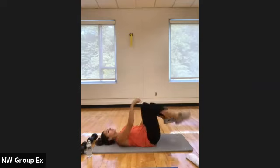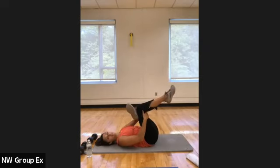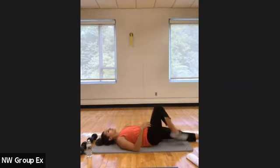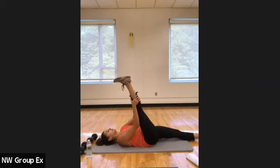Good. Let's untwist ourselves. Let's get the opposite way. Left leg pulls into the figure four. We're going to take the left leg down to the mat, right leg up to the ceiling. And I want to encourage you to flex the foot, bring that toe pointing towards the body, feel the calf stretch there.